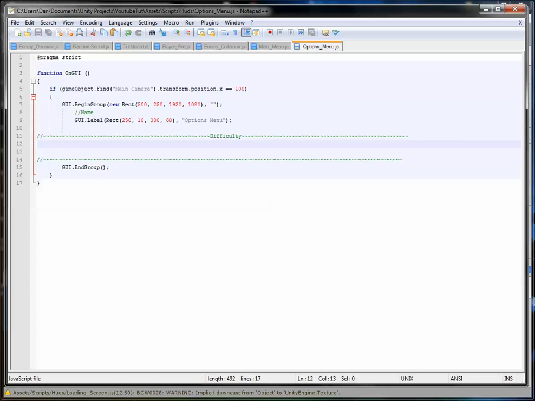We'll do the label, because what we're going to make it do is show what difficulty you are currently on. So we've already done this, GUI.Label Rect, this will be 10 across, 30 down. I have actually already got the numbers of these. I was sat for ages working these out, so I've got like a checklist, right? GUI label x equals this, y equals this. Yeah, so the text, what do we want?